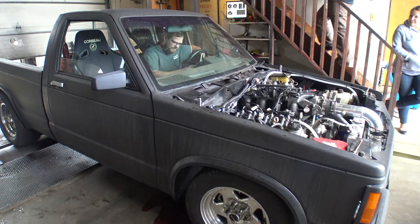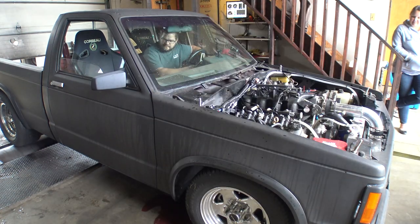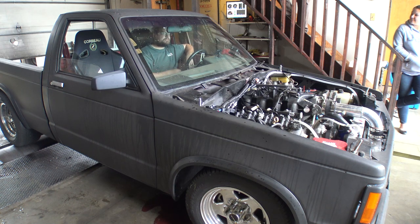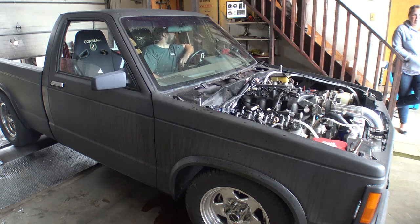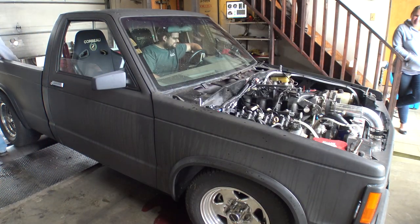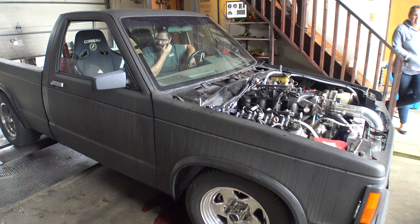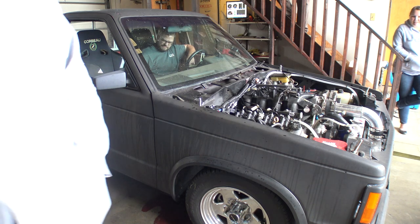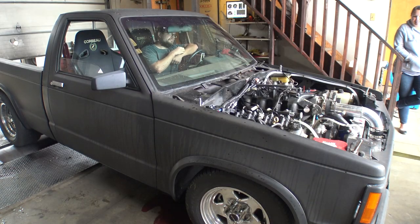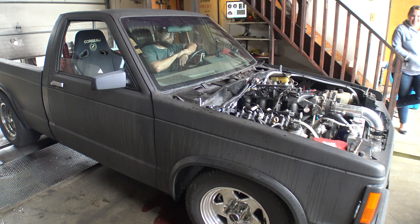Again, the astute of you might notice that there's a little bit of tranny fluid on the floor. And that's fairly common in a lot of my stuff. I guess the camera doesn't pick it up most of the time where I have it, but people overfill them a bit. And also the first couple times you swing them to 6,500, 7,000, they spit a little bit out of the vent, just like the overflow system if it doesn't have some sort of surge recovery system. It's mechanical, and it hardly sees that kind of abuse until they bring it to the dyno.